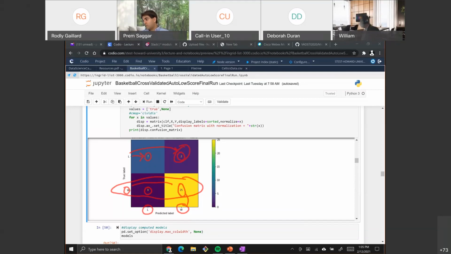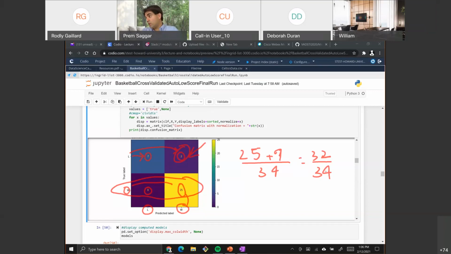Right, you can look at total accuracy. Total accuracy is just the amount that you got correct over the total observations, right? So the way you sum that is the 25 correct wins plus the 7, right, divided by total observations, which is going to be 34, right? So 32 over 34. Right, the blemish is this guy.